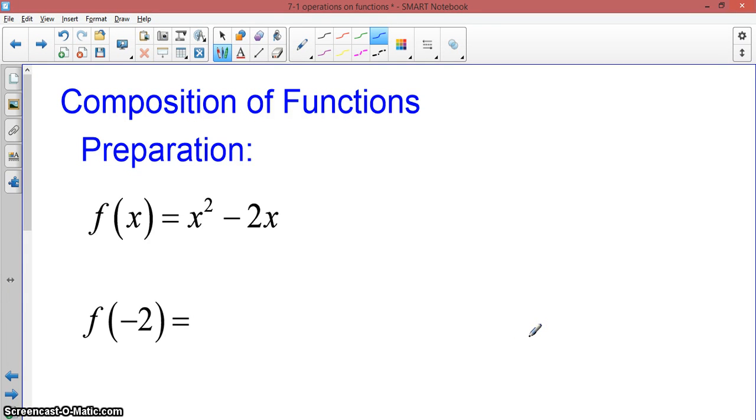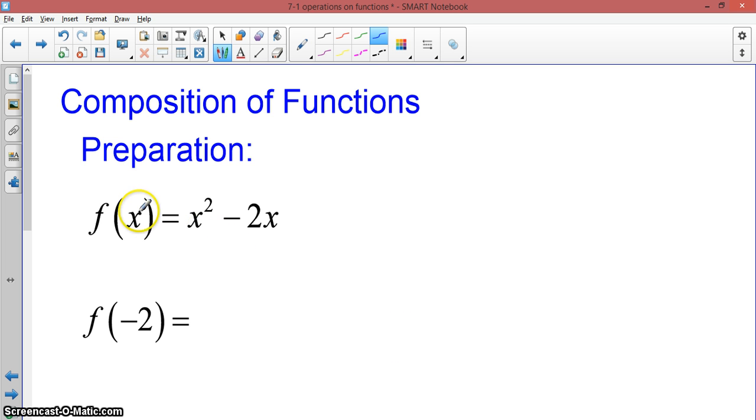Okay, so beginning of the next chapter, what we're going to learn about are things called operations on functions. And the hardest one is composition of functions because it is totally new. I'm going to do a little bit of prep work on what you have to be able to do to find the composition of two functions. It's a way of combining two functions. And the key is understanding function notation. If you don't understand function notation, then this is basically impossible.